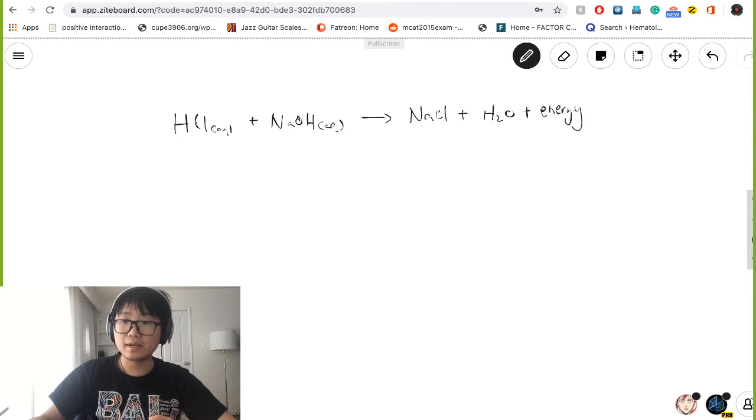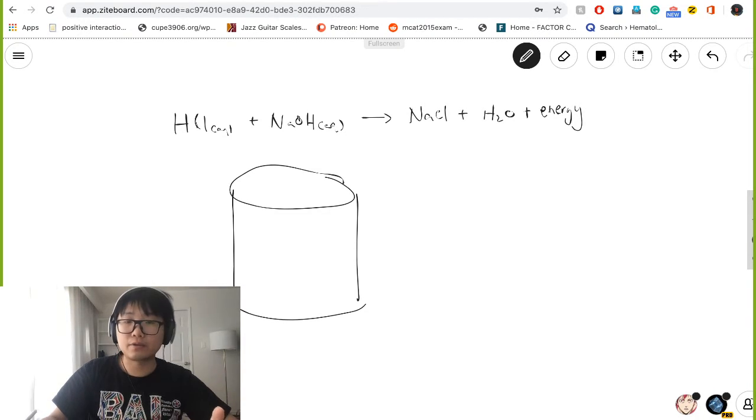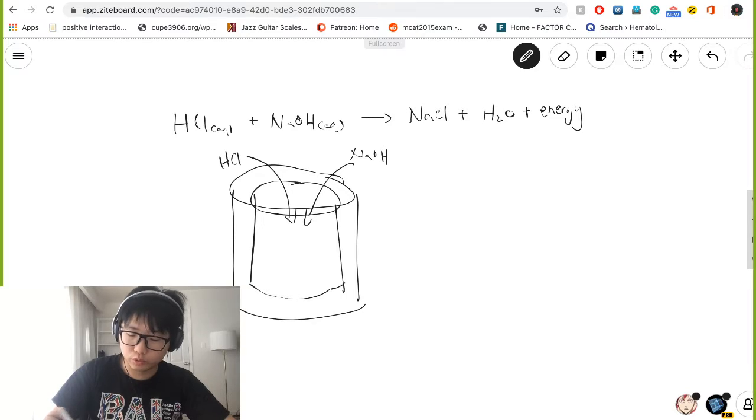If we release energy, so let's say we have this calorimeter, some kind of styrofoam. Surprisingly, a styrofoam cup works better than you would imagine at keeping energy in and out. Basically, we're going to double cup it, so pretend we have 2 cups. We throw in our reaction, so we're going to throw our HCl into there, and our NaOH into there, and of course, we quickly close up the container.